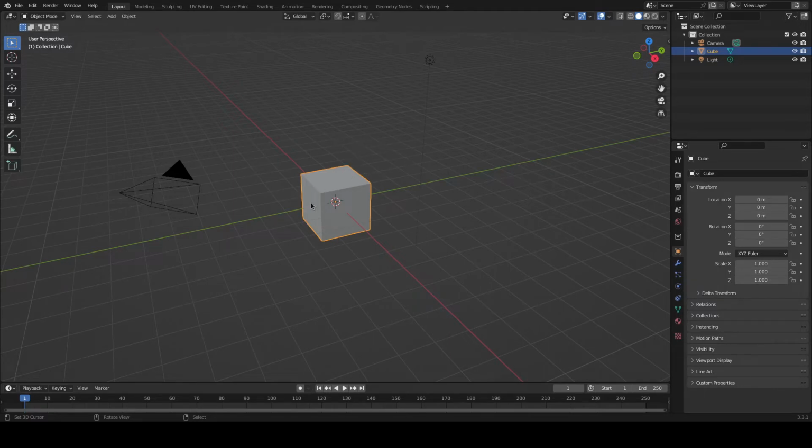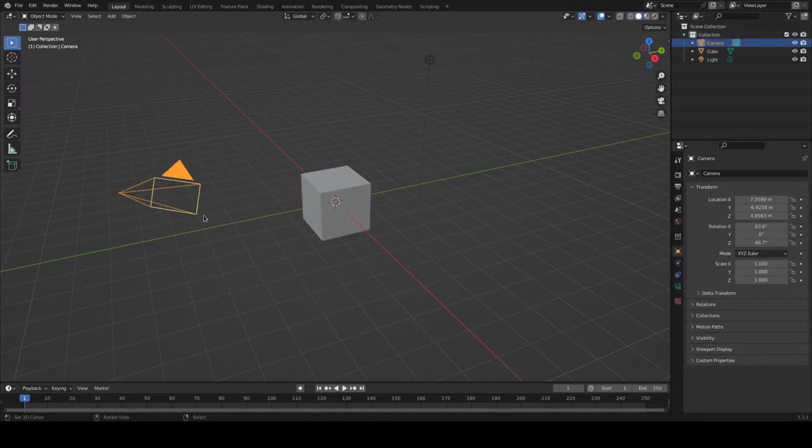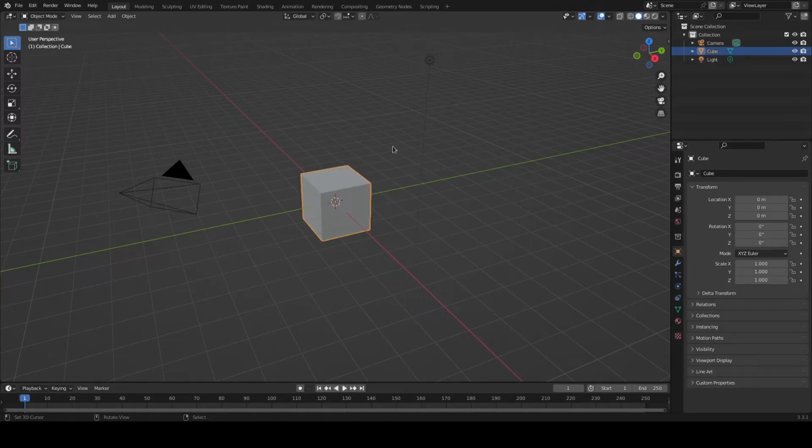Now, this is what the select does. So this is this weird pyramid shape here. This is a type of camera. And to select it, I'm going to right click on it. And you can see it turns orange. And up here is a light. And again, I can right click on it to turn orange. So when I say select an object, I mean right click on it, because that's how I've got Blender set up, to create either an orange glow or to make the entire object seem orange.